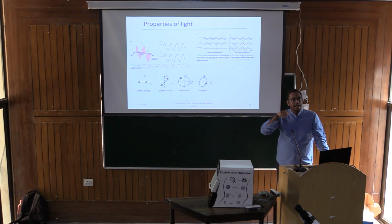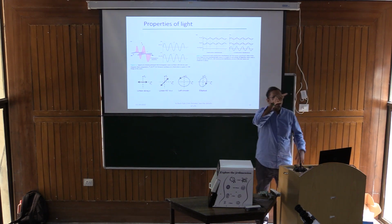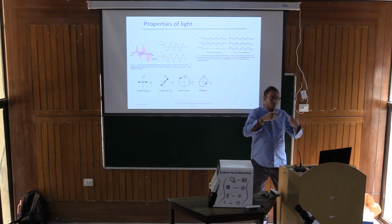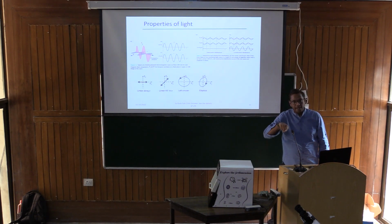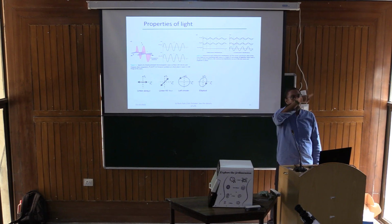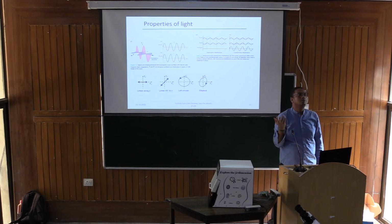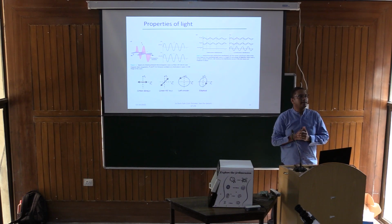And as the light is traveling, if you look at the cross section, if it travels in the same line, what you will see is basically one line. This is called plane polarized light. Now if the light travels making a circle, if you take the cross section and it travels in a circular motion, that is called circular polarized light. So we need to understand these simple things about light, because how they interact with matter can make things different, right?